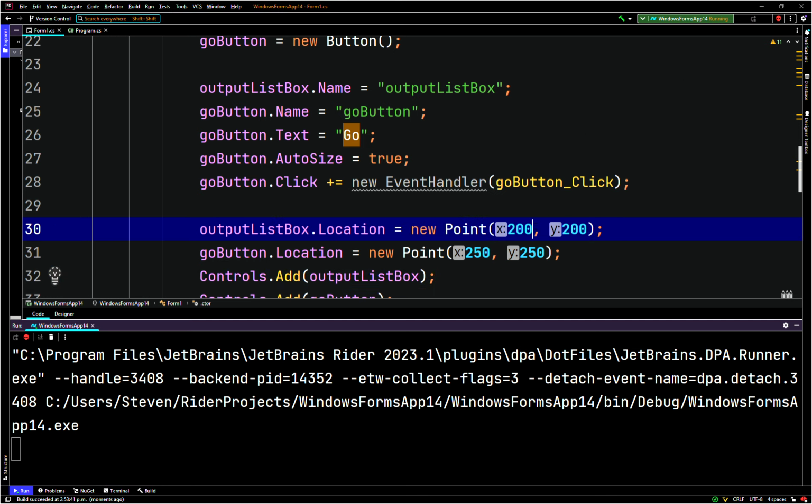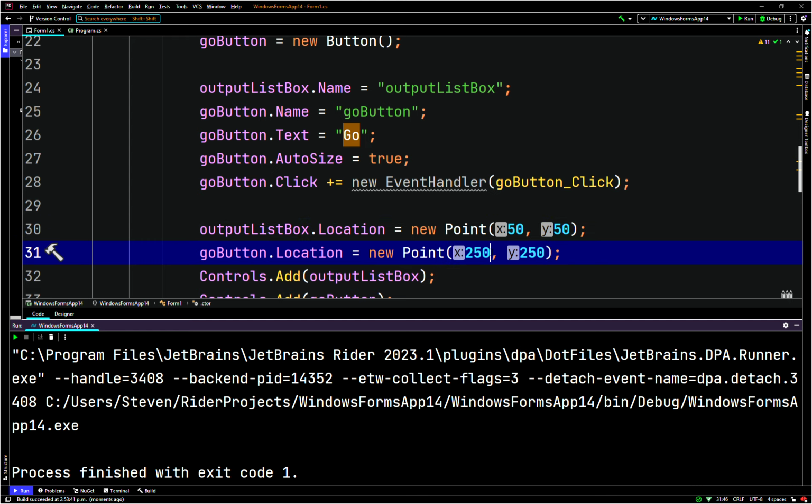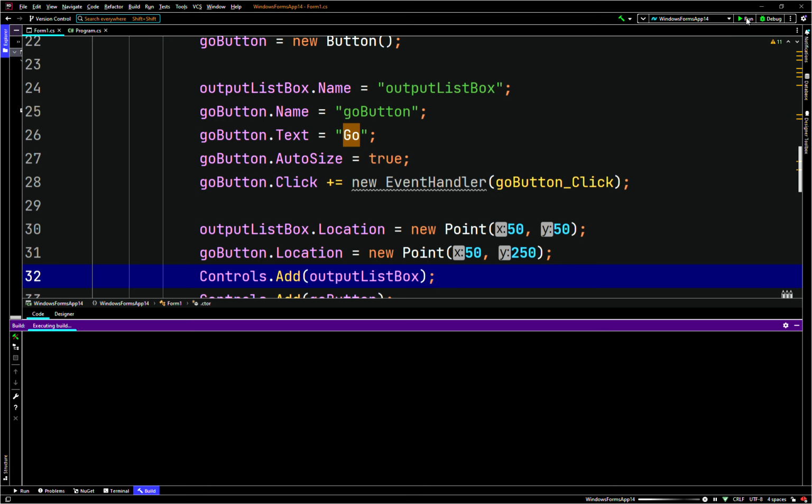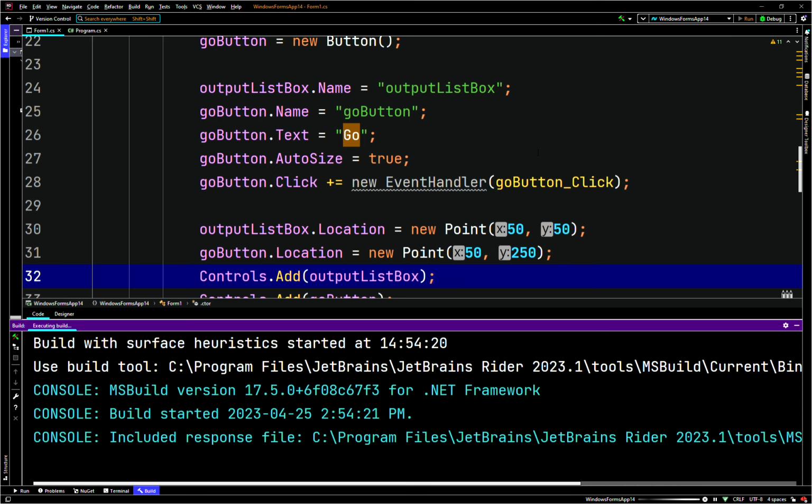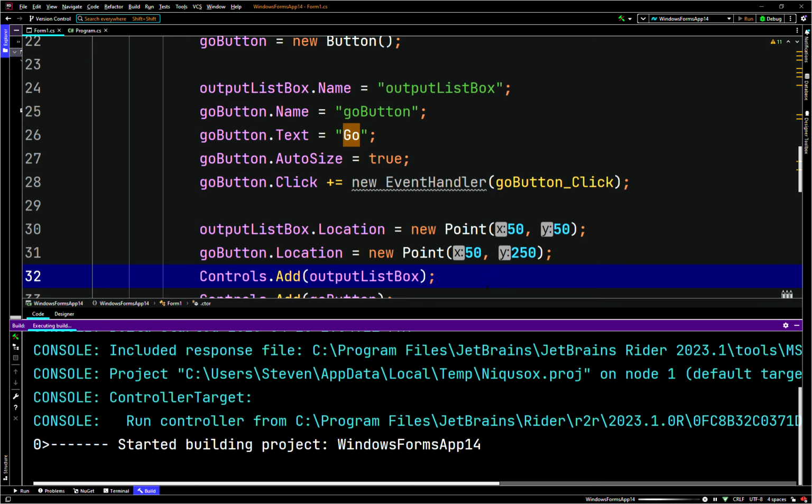So let me go with this to like 50 by 50. Let me try going with this and see if that'll work, because Y goes up and down, right? So let's try that. The Y-axis. Think of a graph or something. So that's how it works.